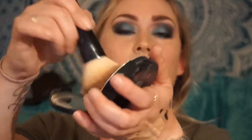Oh my gosh, my skin looks so much more even now. I'm not so red. Now, because this foundation has so much SPF in it, you see how shiny it is? So what I like to do is take a powder, and right now I'm using the Kat Von D foundation powder. This one's very light, but for right now it's fine. And I take a powder brush, and I just put this all over.